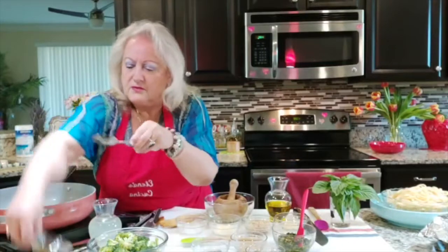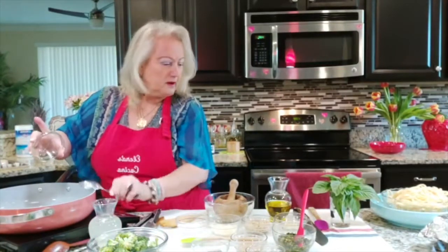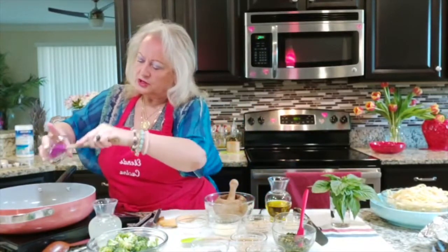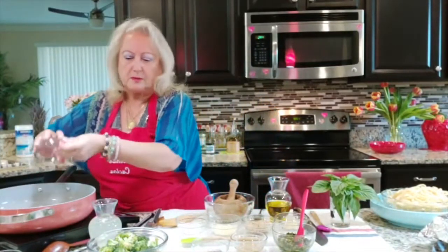I want to come back and finish getting my olive oil. I don't want to lose any of my olive oil. So get yourself one of these guys and get your olive oil in there, because that's what's going to start the whole entire thing. Also, I have some spezi. This is red pepper flakes, and I have a teaspoon of that. I'm just going to put them all in there.